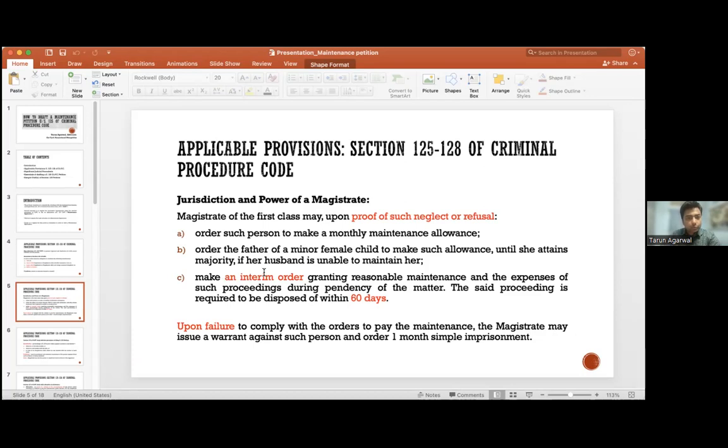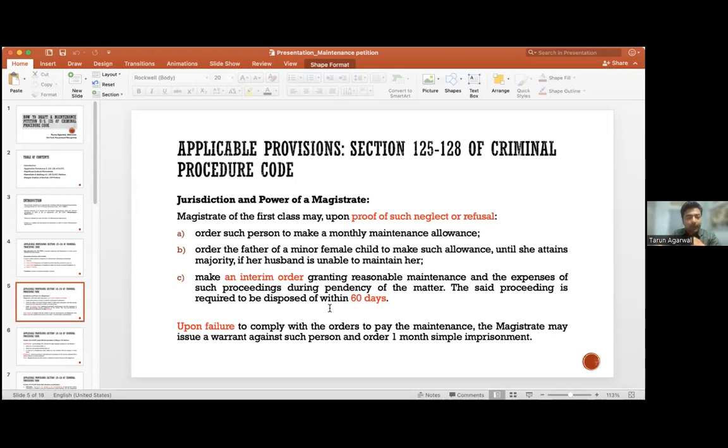So in those cases, this provision also provides an additional safeguard to such women, that till the time the entire case is decided, in the interim, the court is given the power to grant maintenance on an interim basis. What does interim basis mean? Interim means temporary basis. So in the meantime, because in India, as we know, there's a huge pendency of cases and courts are always overburdened, such cases take almost a year or 2 years to get resolved. In that case, if we allow a woman or a needy child or elderly parent to suffer without any basic maintenance or allowance, then the entire purpose will fall down. So to safeguard the interests of such persons, the provision specifically provides that in the meantime, while the case is being decided, the court even has the power to give a temporary allowance, right?